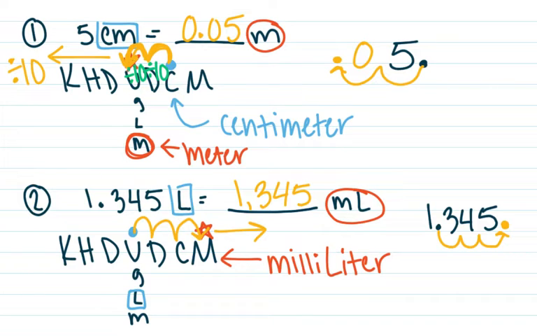Okay? So again, what I just did, moving to the right. Moving to the right is the same as multiplying by 10. So every time I've jumped to the right, it was like multiplying by 10. So multiplied by 10, multiplied by 10, multiplied by 10 again. It was like multiplying by 10 times 10 times 10, or 1,000. So when I move to the right, it's like multiplying by 10. That's why my number got so much bigger. And then moving to the left, like on number 1, makes my number get smaller because it's like dividing by 10.